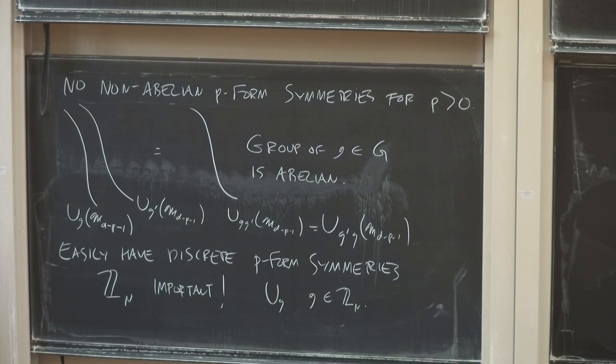Now let's go up one form degree. So now I'm doing one-form symmetries, so they're one-dimensional objects in 3D. Notice that there's no way anymore for me to say this is in front of that, because I can continuously deform them until this is in front of that. So there is no ordering anymore, and there's no way to get anything non-abelian. This picture is really what's happening. Make sense? Good.